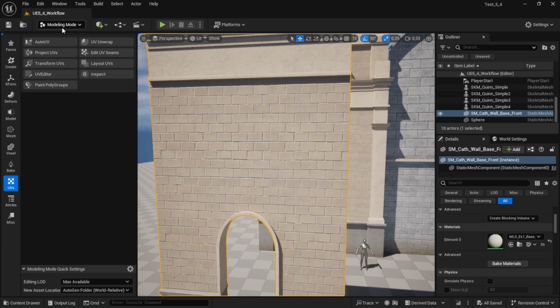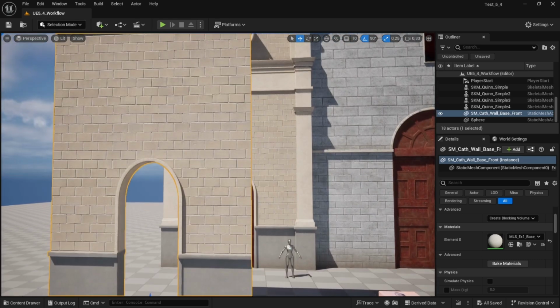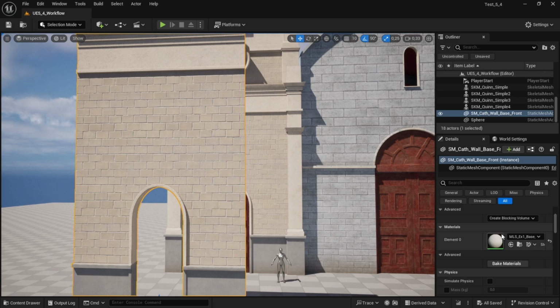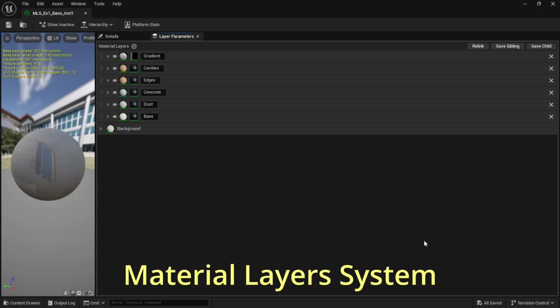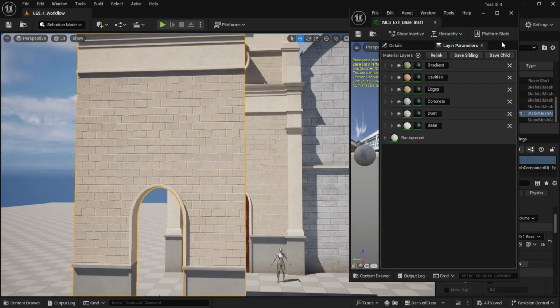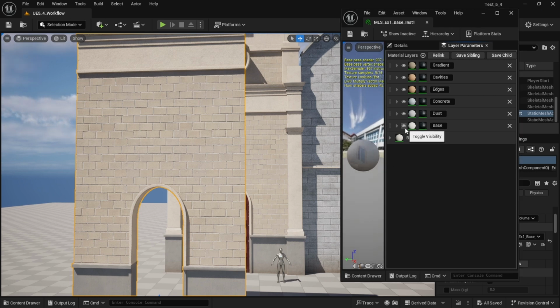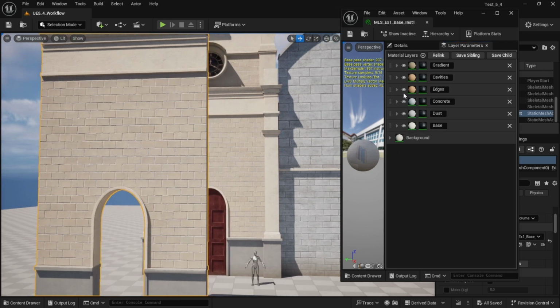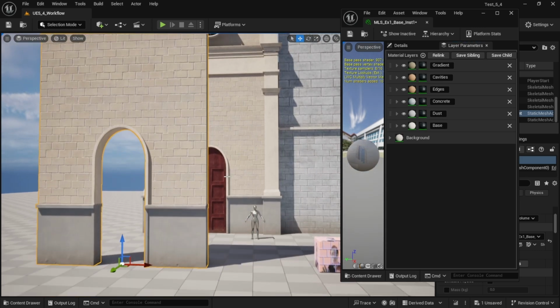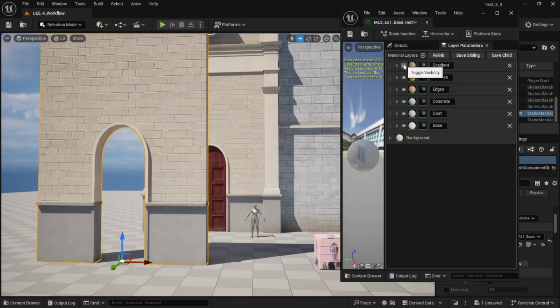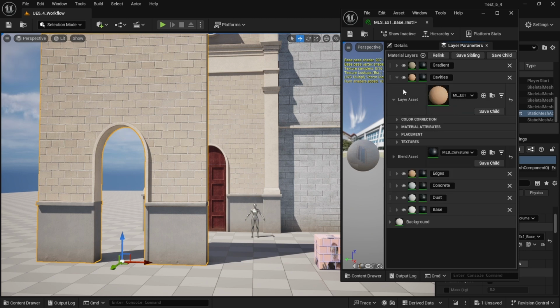For the texturing part, let's see here. Unreal Engine has been improving in the latest versions and has something called the Material Layer system. It is a very advanced system that requires developing some knowledge about materials, but once mastered, very interesting things can be developed. For example, here we have layers. We have 7 layers of material, and each one can be customized. For example, this gradient that we have added here can be customized, working with masks and layers of material. Many things.